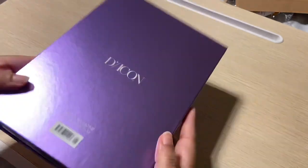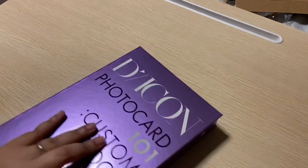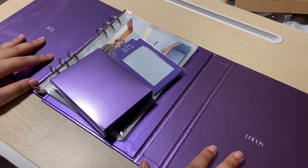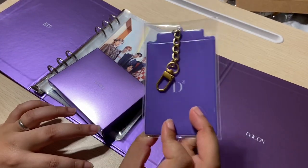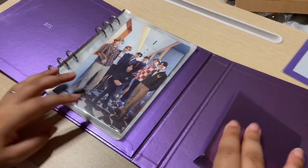But yeah, I don't like the way this is designed because you can't open it from the front. It opens like this, and I'm not the biggest fan of that, but yeah, we got the little photo card key ring, which I'm not going to take out. These are the photo cards.